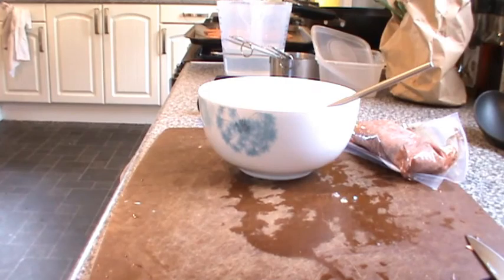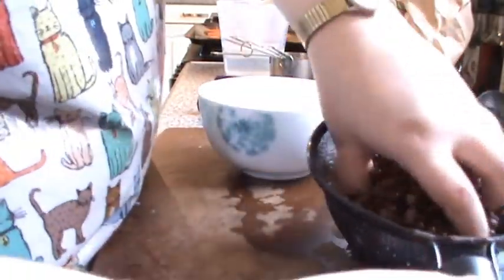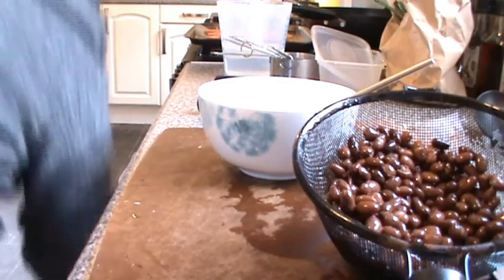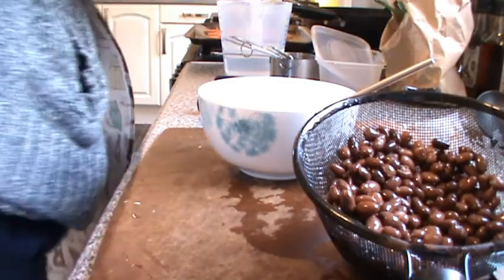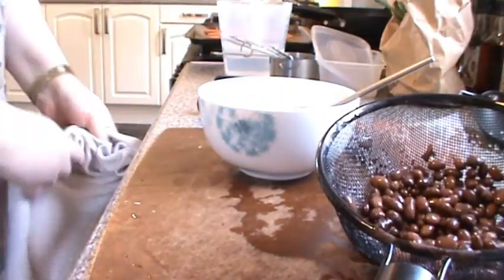Fetch my beans, which have been washed and draining. As it says, you want to just pop that on there and then throw that one I chucked on the floor away. It's trying to escape. And then put half of the beans in a bowl and mash them. This is so it's got a thick texture but also nice whole beans in there. So that's about half and half.